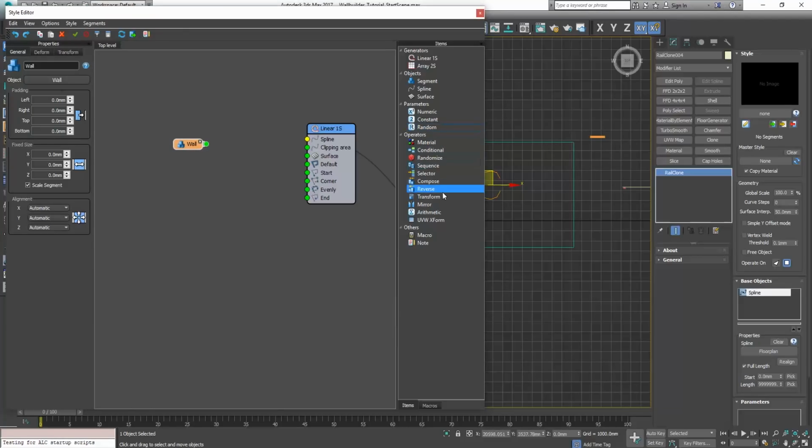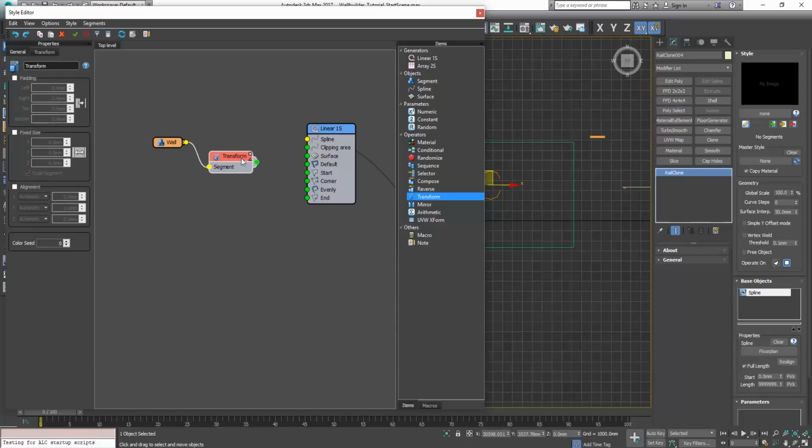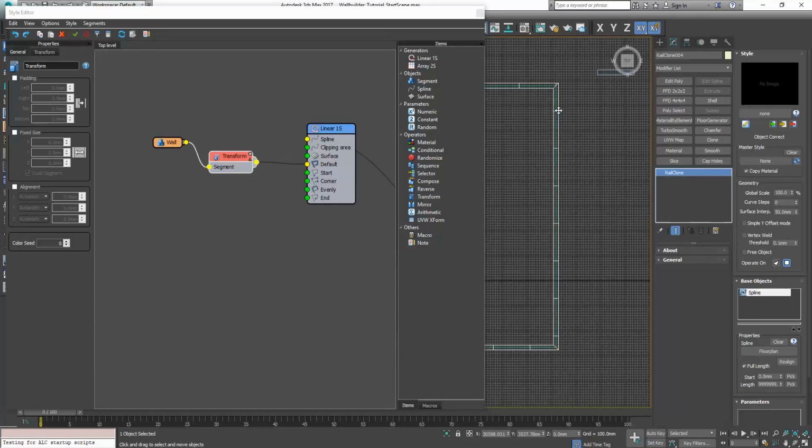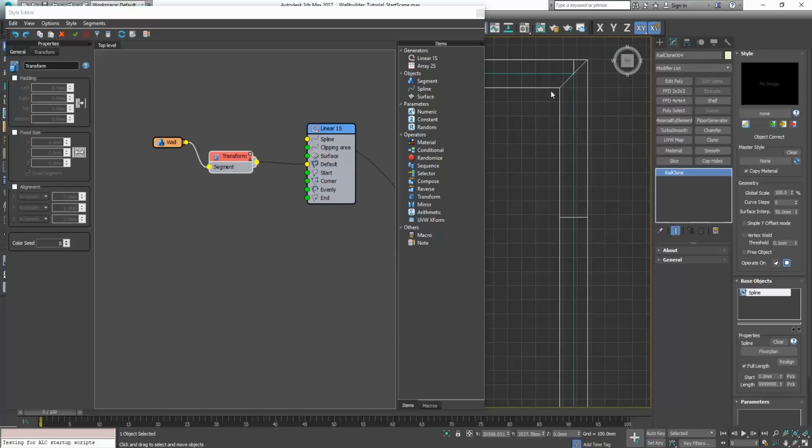Now, as per usual, we're going to be doing some transforms to the wall. So let's put this in now, and to our default. Let's have a look at how that's looking. Good. You can see it's in the center of this line. Now, what we want to do is put it on the inside part of the line.